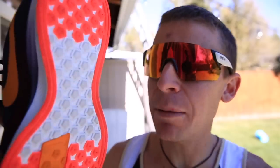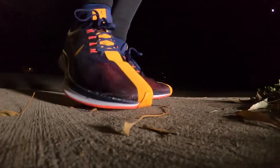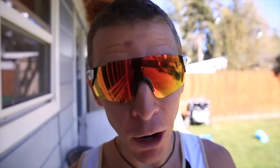That's right, I picked up a pair of the Nike Zoom Pegasus 35 Turbo shoes, and basically last night I took them out for a 3-mile spin, quick run, just a quick run. Today I'm gonna go much further, at least 12 miles, possibly 16, I don't know. And then I'll give you my initial impressions at the end of this video of just what I think of the shoe and how it performed on a longer run.